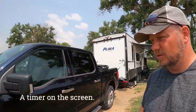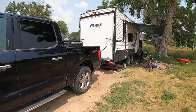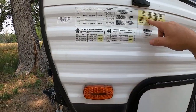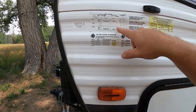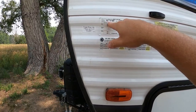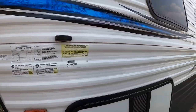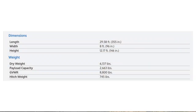So I'm kind of watching. There's a camera on the screen, so we'll watch that a little bit, and we'll see if it turns back on. It's a little dirty, but by the way, dry weight's 2,850 kilograms, 4,400 pound axles, gross vehicle weight rating 3,992 kilograms, 8,800 pounds. That's everything, fully loaded down. Let's go back to the truck.